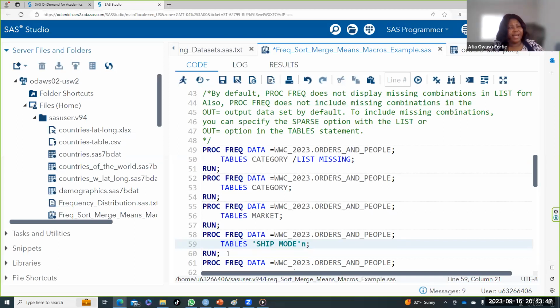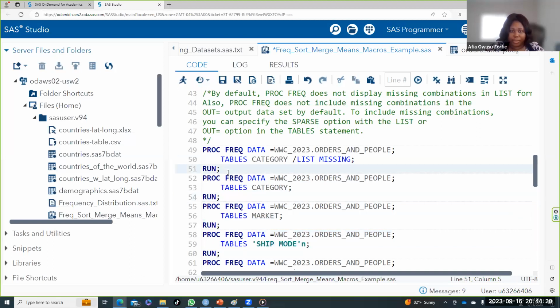So it means that if I have 100 categorical variables to look at in a big data set, I have to repeat it 100 times. Nobody got time for that. I don't know if you saw that woman who said, ain't nobody got time for that. And so that's applicable here. Nobody has time to be copying and pasting the exact same program that slightly changes. Okay, so if I were to do this, it will give me category, market, and ship mode.